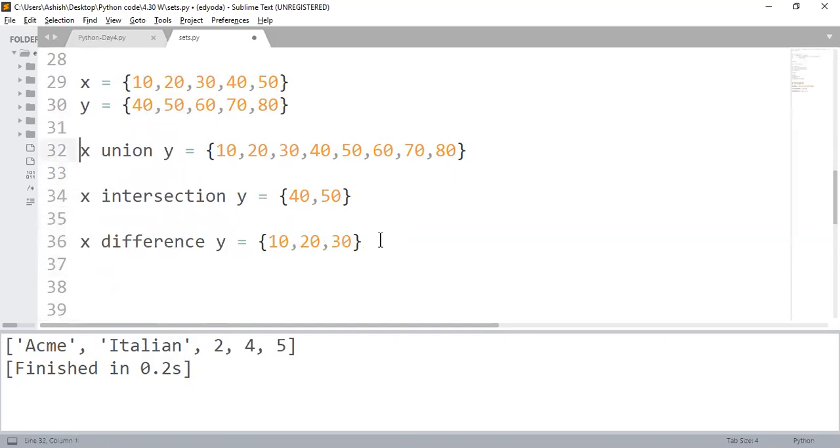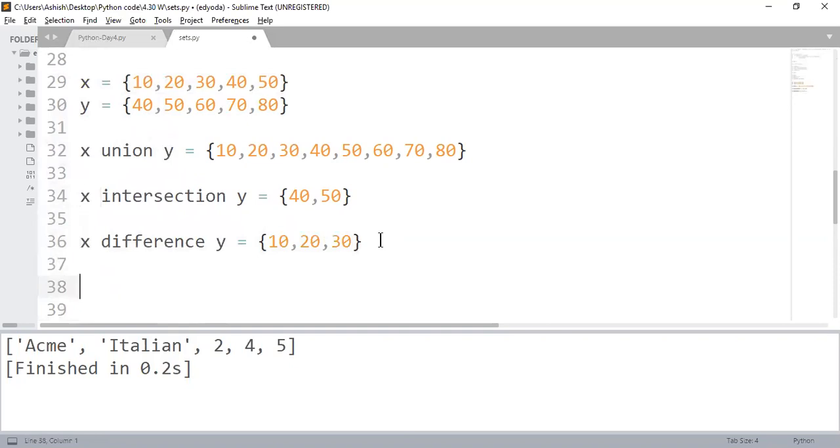Now keep in mind, whenever I take a union, that is X union Y, and if I take Y union X also, the answer will be the same, because ultimately I am getting all the elements together. Same with intersection. When I say X intersection Y, or Y intersection X, the common elements between both the sets will be exactly the same.